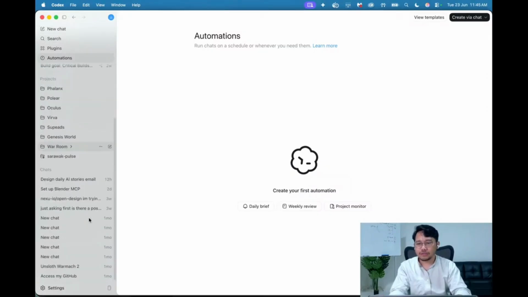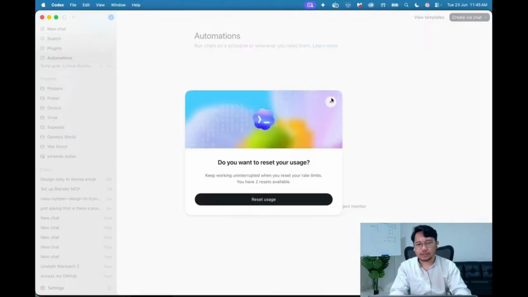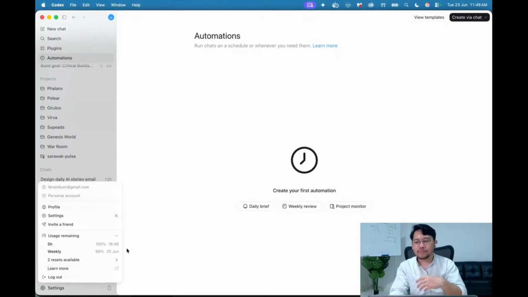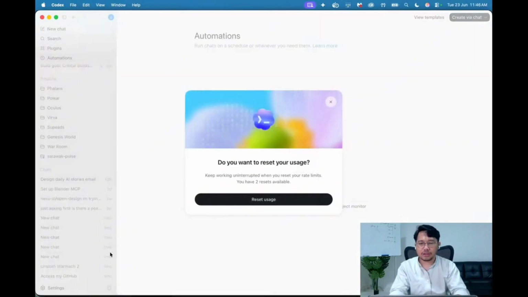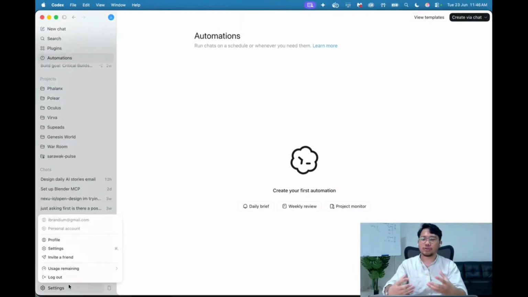Simple as this. So the first thing you want to do, if you want to create a new coding project. This is a $200 subscription for this account, which is the Codex, and the subscription also includes the GPT. Now you also have this reset button, which is much more interesting. If you finish your credits early on, while the time is about to be finished, you can reset it to 100% again and use it. For example, here I have 2 resets available, so I can reset anytime I want, whenever I feel I've used too much of the coding at a specific time.